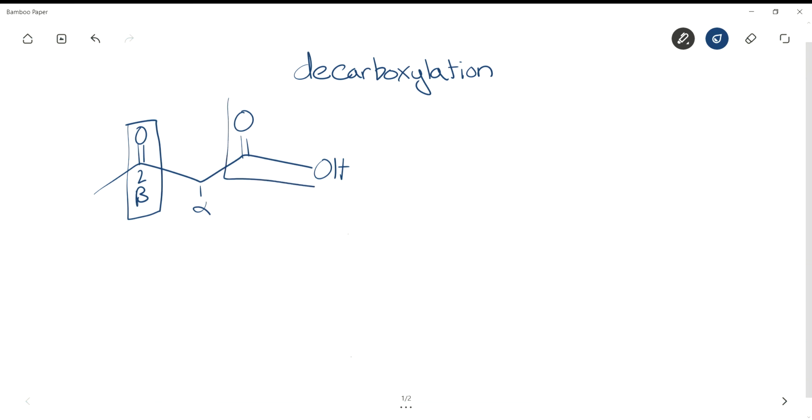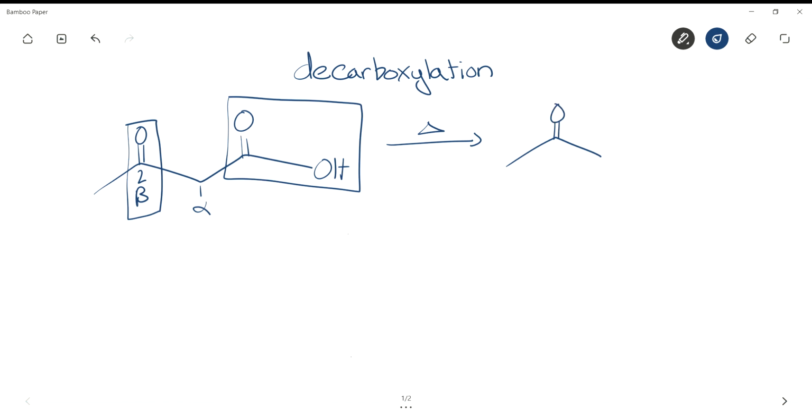So this carboxylic acid is going to perform the decarboxylation reaction and form CO2, or carbon dioxide. So what we're going to do is add heat, and this triangle here is depicting heat. And so I'm going to draw the remaining carbonyl. Okay, and so the carbonyl, this would be the alpha position, and this would be the beta that I drew on the other side of the reaction arrow. And plus, we get CO2. And so just to give you guys a better view of it, the carboxylic acid becomes CO2.